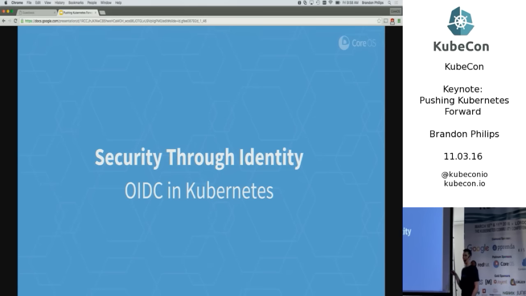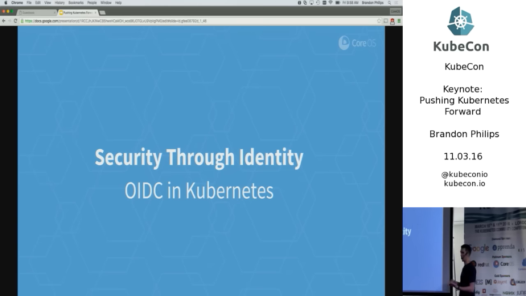This work hasn't been completed because we've only gotten part of it. For example, kubectl today can't do OIDC, and this is because of the need for Kubernetes to do refreshing of tokens on the back end. And so we'll probably get that work into v1.3. But we have a pretty good start with the authorization stuff and the work that we've done to get the basics of OIDC into Kubernetes.